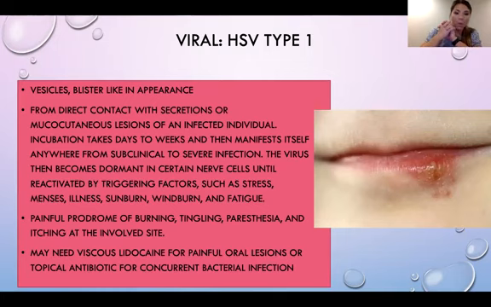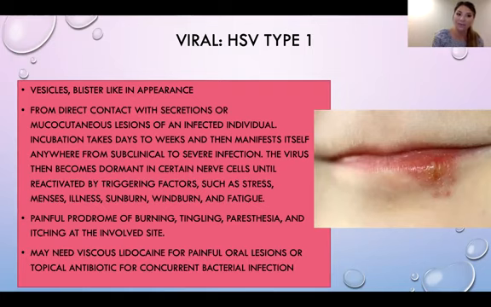So type 1, these are not considered sexually transmitted HSV. Okay, because you don't have to have sexual contact to transmit HSV type 1. You can get this just from direct contact with the secretions or with the little lesions themselves. So, I mean, like somebody kissed a baby and they had HSV1, then they would spread it. So technically, it's not considered a sexually transmitted disease.